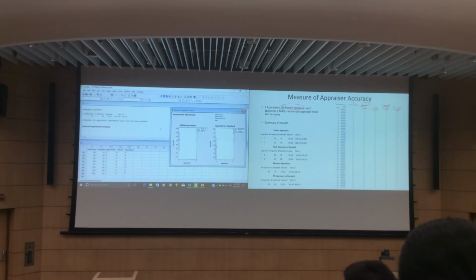So you say that out of 50, appraiser, you know, this is appraiser by itself. Within the appraiser, this is appraiser against standard, and then between appraisers, this is overall. Okay.